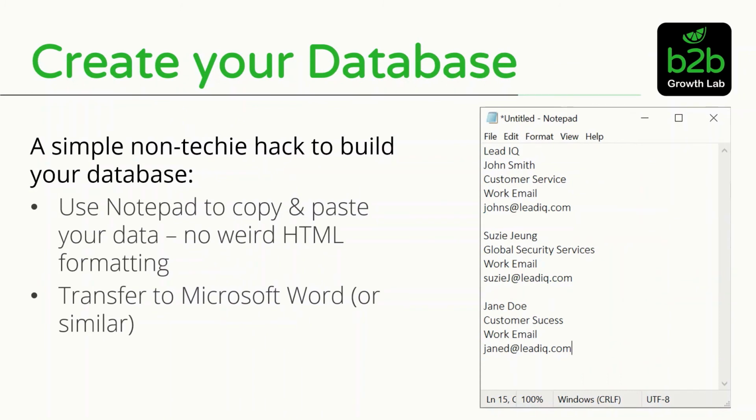So let's talk about how you create your database from this. So when you're in Scout, you literally copy and paste the information that you need. And what you do is you use your notepad on Windows to copy and paste your data. It doesn't bring across any strange HTML formatting. And once you've got all of your information copied into Notepad, then you transfer it to Microsoft Word.